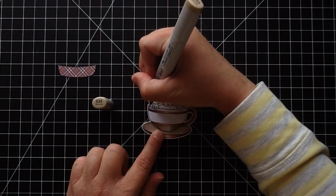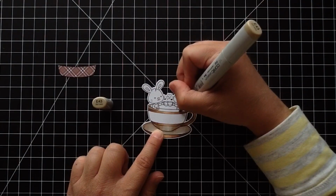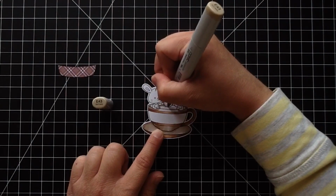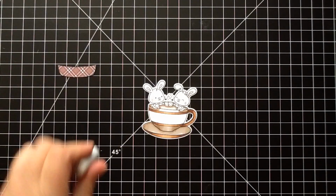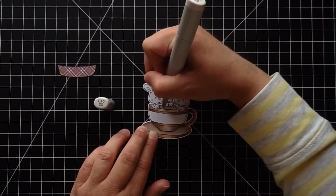Then I'm going to do the top portion here, and I'm just going around the little bunnies. And I want to have the darkest portion under their arms and under where their coffee cups are, because that's where the shadows would fall. Now I'm just going in with the E40.